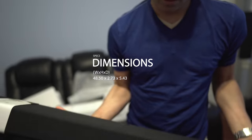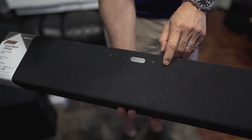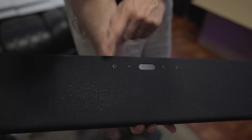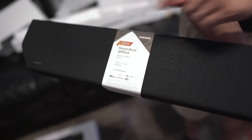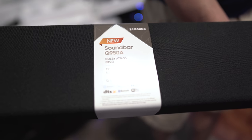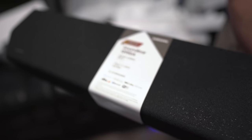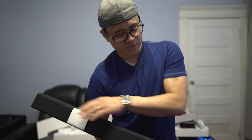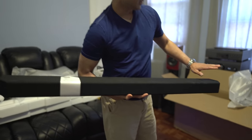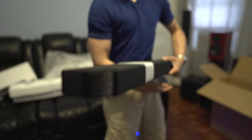On the top center there's a little LED display, volume up, volume down, what looks like a mute or cancel button, and a selection or menu button. It supports Dolby Atmos and DTS:X — it's an 11.1.4 channel soundbar. It also supports Q-Symphony, meaning if you have a 2020 or 2021 Samsung TV, the TV will pair with the soundbar and use its internal speakers to sync and give you an enhanced sound stage. Up front there are three drivers for left, center, and right; upfiring speakers on top; and side-firing drivers on the sides for your side surrounds.